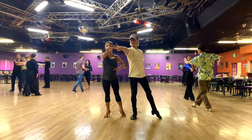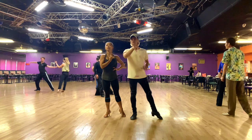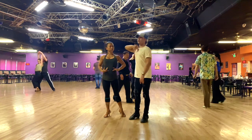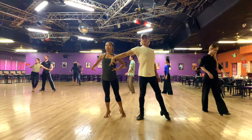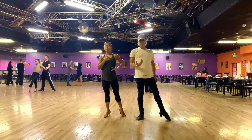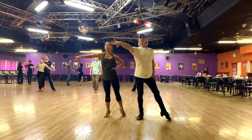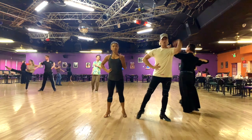Not this way, this way. Yes, and then curl it in, like the wrist almost touching your neck. Yeah, release. Stretch, stretch, stretch. Release. Stretch, stretch, stretch. Release. The same on the other hand.